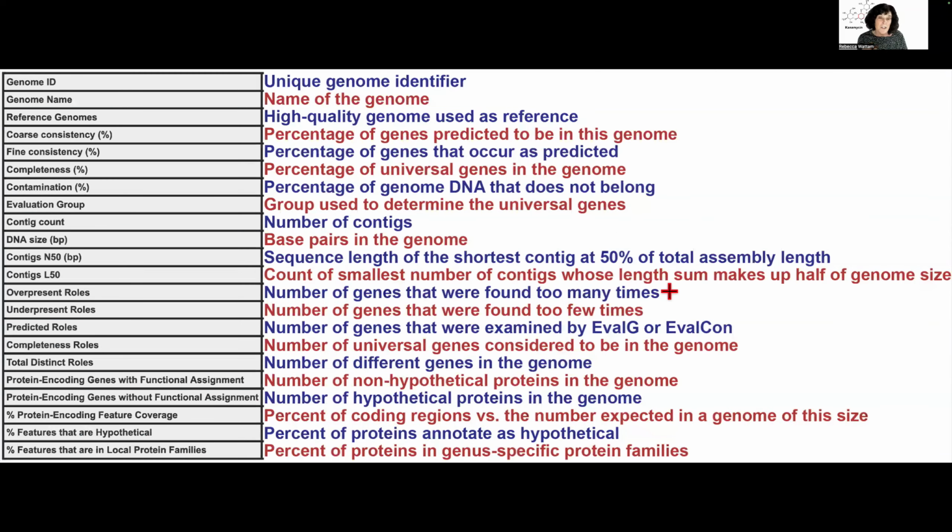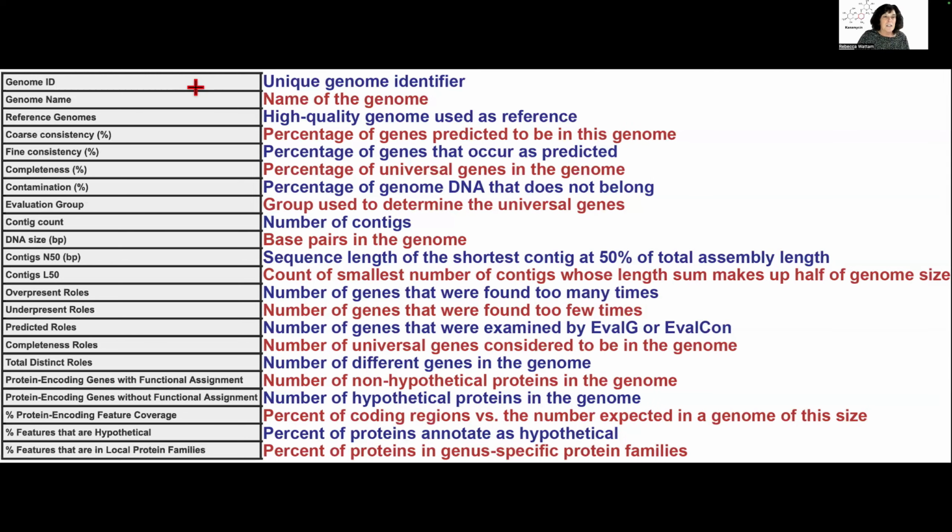Before we get into the genome report for a particular job, I want to discuss the summary section, which is part of that genome report that appears at the top of it. There are a number of different things that give you some indication of the quality of your genome. It tells you first genome ID, which is the unique numerical identifier for this particular genome. Genomes within the resource may have the same name, but their genome ID will always be unique.